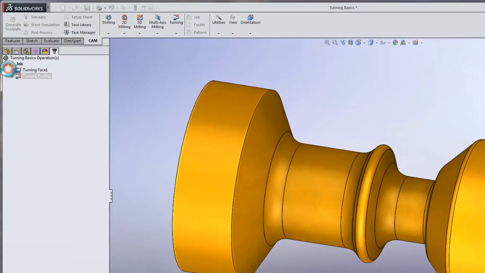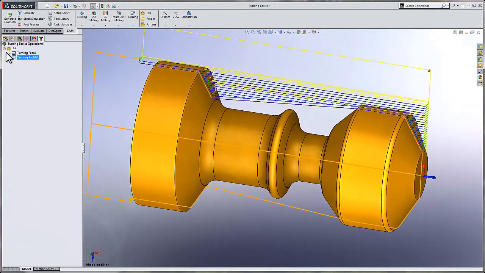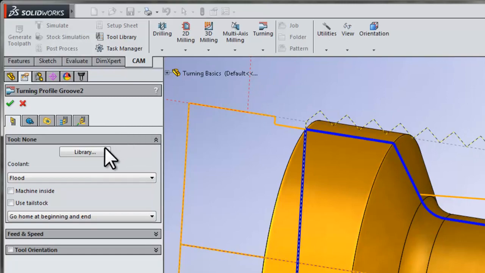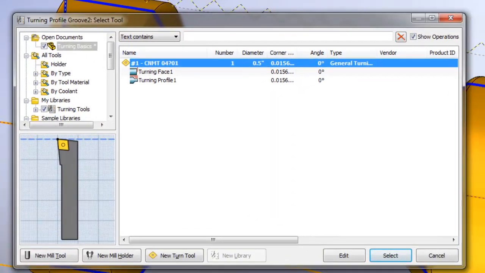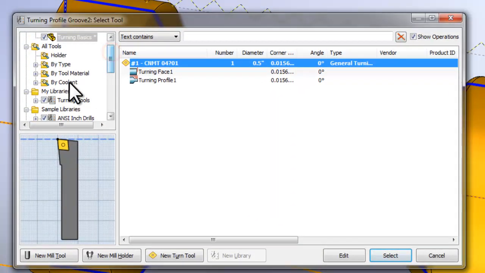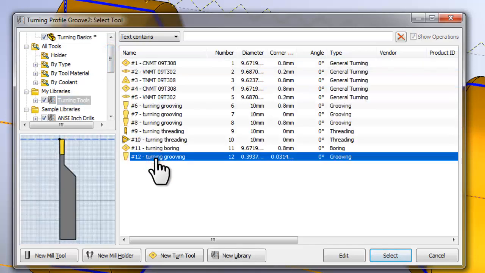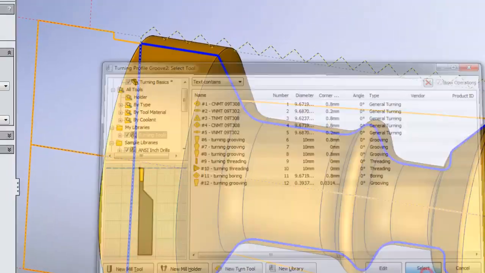Let's select OK and see how this toolpath looks. The operation has machined everything that it can within the containment boundary using the given tool. And our orange preview is updated to represent the in-process stock. We're going to remove the remaining stock using a profile grooving operation. For this operation, I can select my library, and instead of creating a new tool, I'll simply go to one of my existing libraries and reuse a grooving tool that I've already defined.